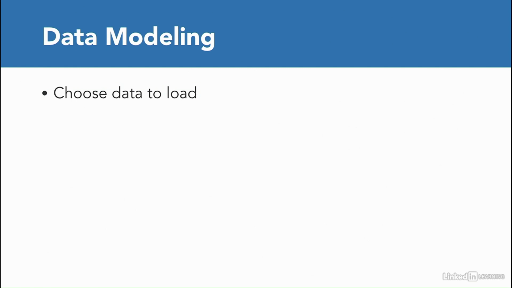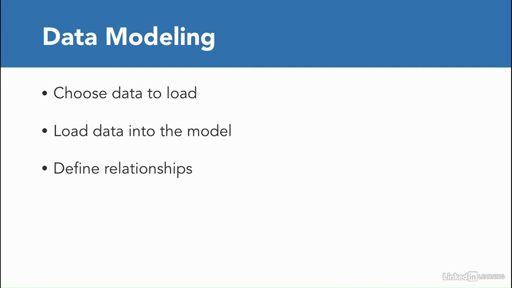Once we've made these choices, or even while making these choices, we will begin loading data into the model using whatever modeling tool we're using. And in this course, we're using Power BI Desktop. If we have more than one table, and you almost always will have more than one table, you'll then need to define relationships between the tables. For example, you'll need to indicate the relationship between territories and the states in the territory, between customers and their orders, between purchases and vendors.